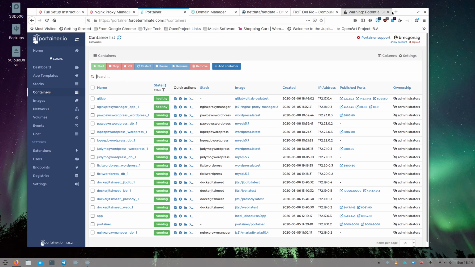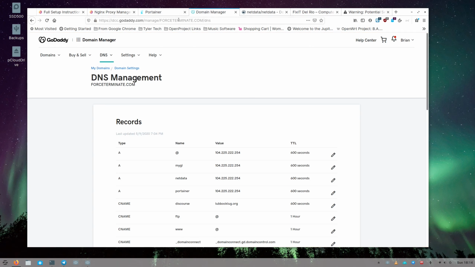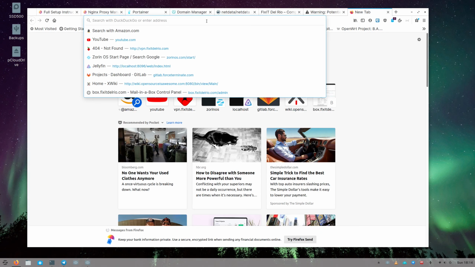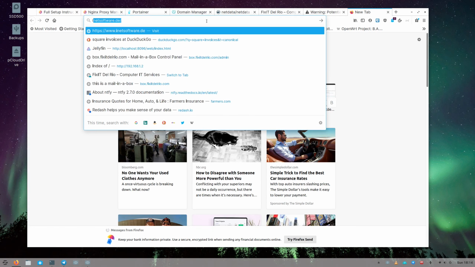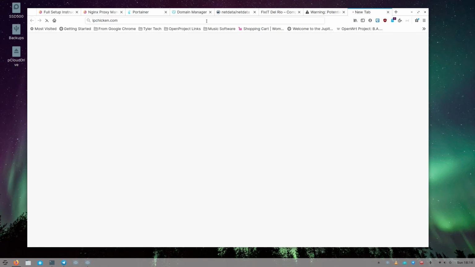So what we're going to do is I'm going to show you real quick in GoDaddy. It's kind of a few steps. Step 1, set up Nginx Proxy Manager on your server. Step 2, get your public IP address. If you are doing this from your home network and you don't know what your public IP address is, then you'll go to ipchicken.com.